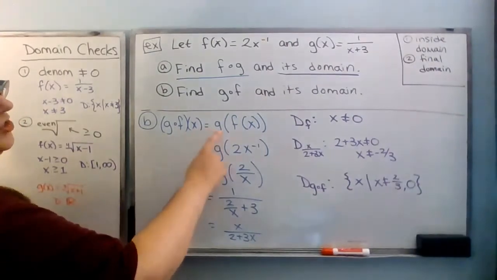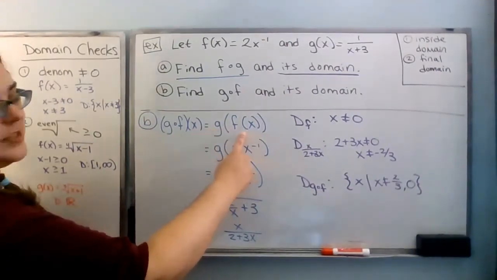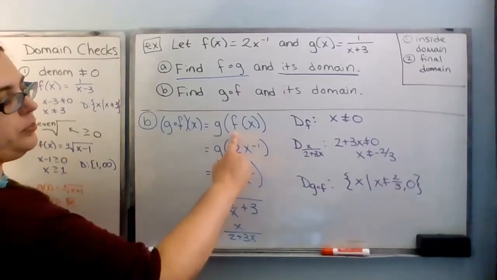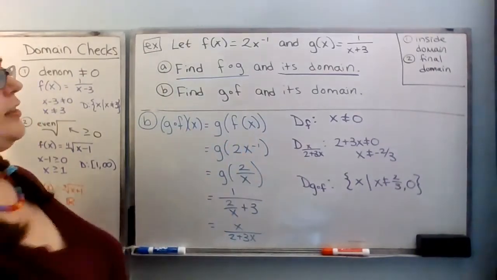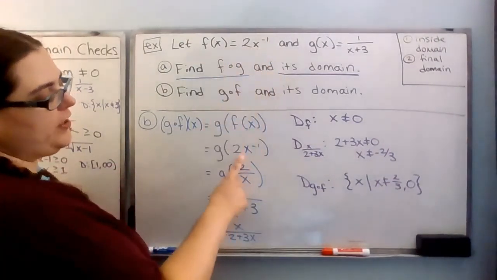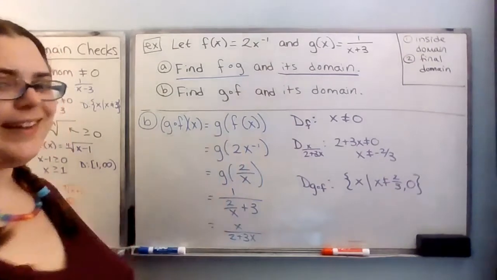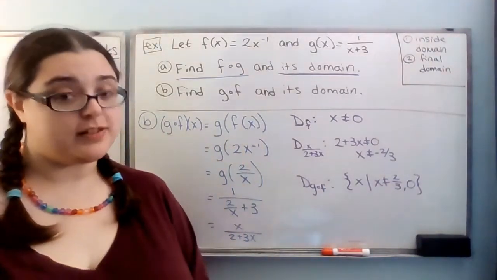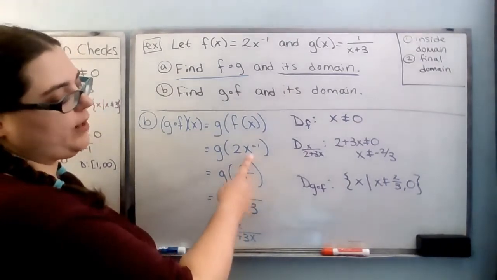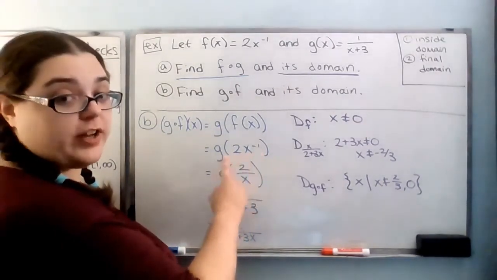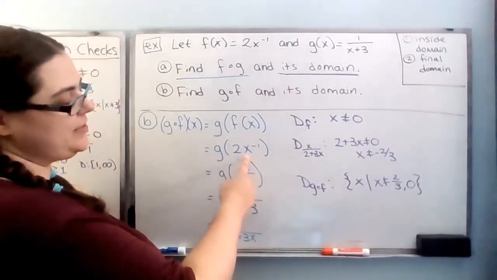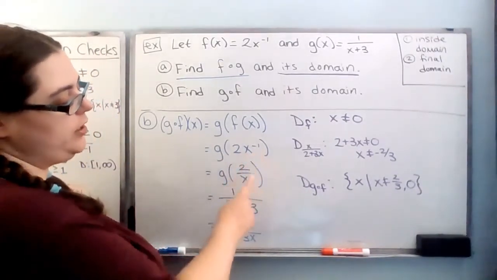So the first thing I did in order to find the composed function g composed with f is to rewrite it as g of f of x. So f is our first input, that's our inside function, so it goes inside the parentheses. Then I took my function f of x, 2x inverse, and I wrote that down here. And now I made a choice. You may not have made this choice at this point, but the choice I made was to rewrite this expression with only positive exponents.